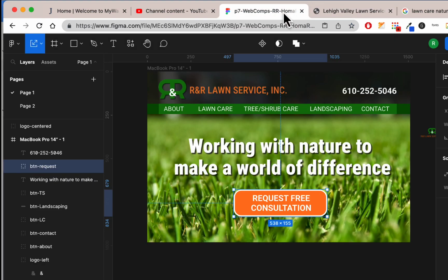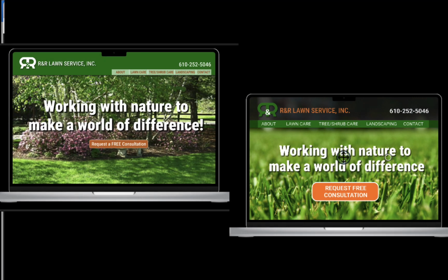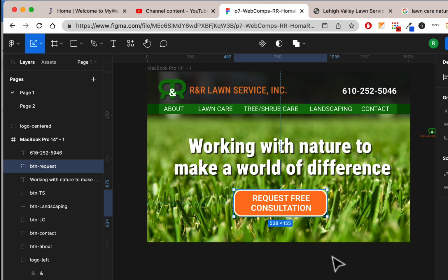I don't know about you. I think it looks better. It looks a little more modern, a little more clean, both the logo and the design that I did. And now I did another design before that, and I think that looked okay. I actually like this one a little bit better. I like the dark at the top instead of just green. I like the navigation in the middle instead of the way I had it last time on the overview video. But anyway, I wanted to do something different, because you're going to be doing something different as well.